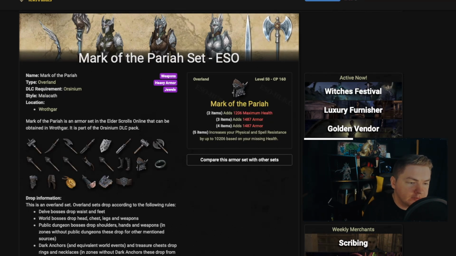Next up is Mark of the Pariah, which also comes from the exact same place, Hrothgar, as Briarheart. It gives you health, armor, and then increases your physical and spell resistance by up to 10,206 based on your missing health. Just a really good all-around defensive set, and it's also very affordable because tons of people are farming to get Briarheart. That might also get Mark of the Pariah. This also was in the Golden Vendor recently, so if you want to buy some golden jewelry pieces of it, you can probably find it on the open market.